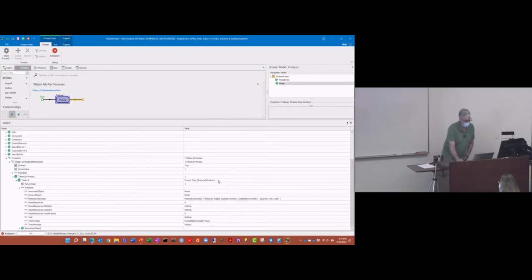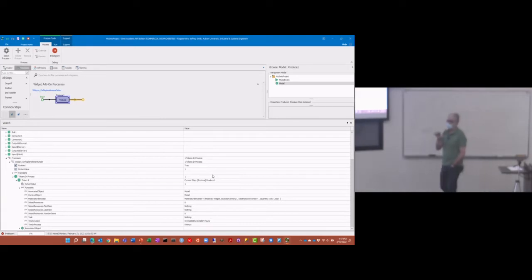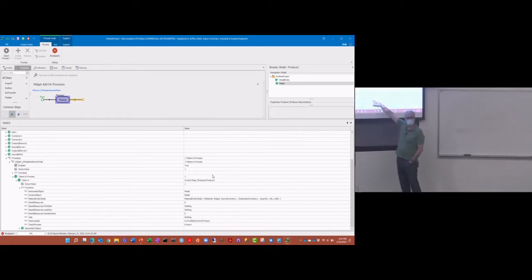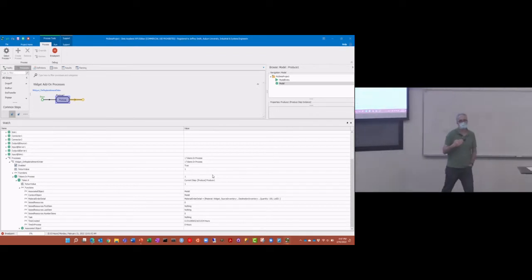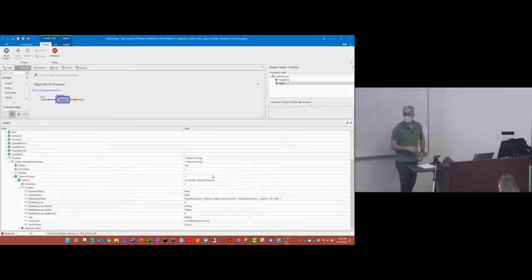Oh, before I go, let me just again reiterate that if you want to get token information, which you will a lot when you're doing detailed models, watch the model, scroll down to the processes that are active, and in a general model, you might have a whole bunch of them active. You can see all of the individual tokens, and you can see all of the components associated with each token that you have.